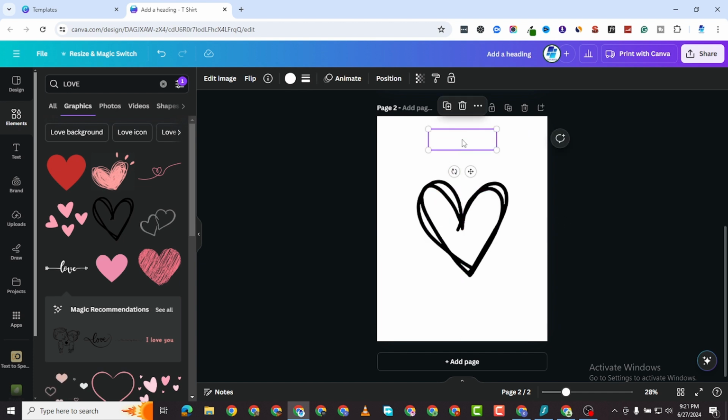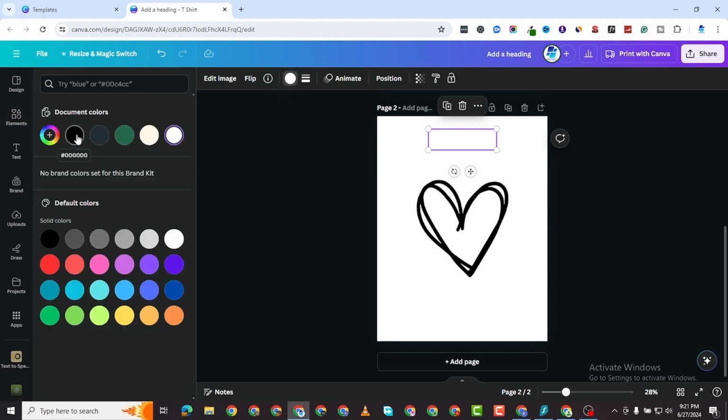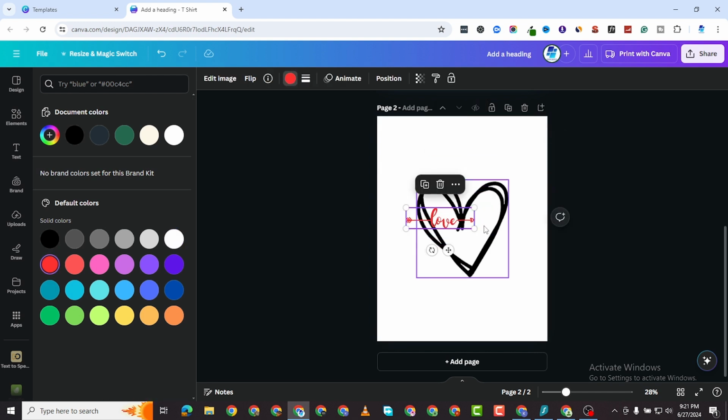And the good thing with this one is that I can change the color up here. I'll right click on that and change it to, let's say, red. Love. And then I want to put it inside here.